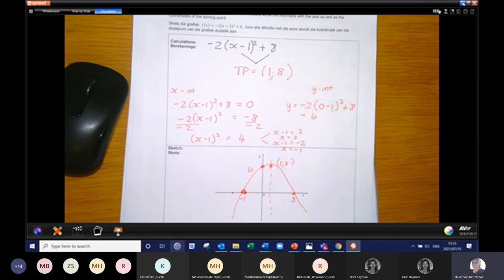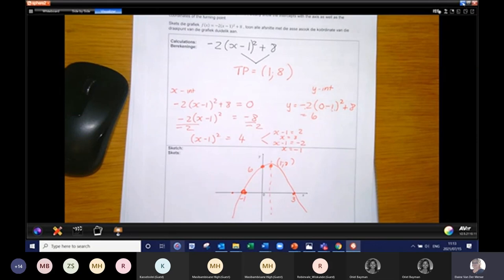Then we need the y-intercept. For the y-intercept, x is equal to 0. So that's very easy. 0 minus 1 is negative 1. If you squared it, 1 minus 4 is minus 3. X-intercept, y-intercept, and the easy one is the turning point. Really easy. We just see it from there. If it's a negative 1, we will write down the turning point is positive 1. Negative 4 stays negative.